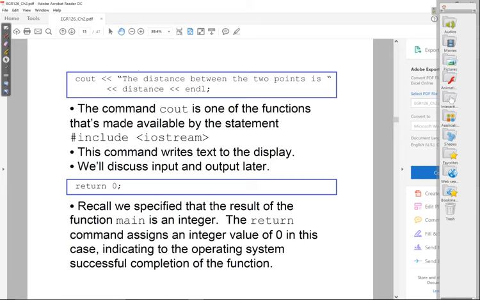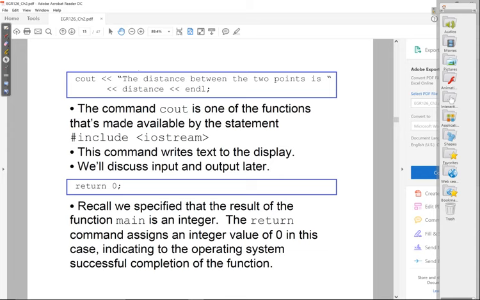All right. And then the very next line after that is the command return followed by the value 0 with a semicolon. Okay, and this basically indicates that it's the end of the program. Okay, again, we'll get more into this in a few lectures. Okay, but for now, just know that in every single program that you write, once you get to the very end, you're going to put return 0.